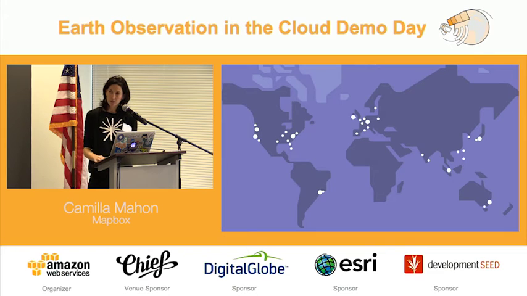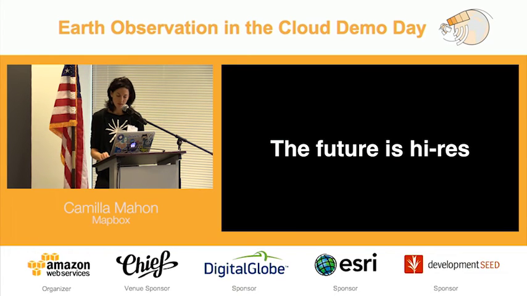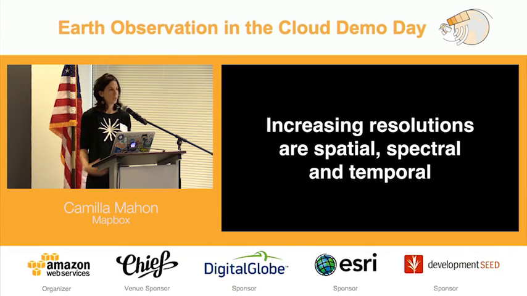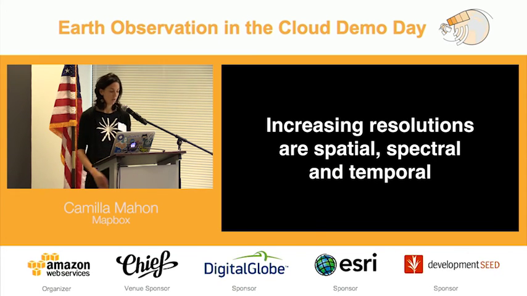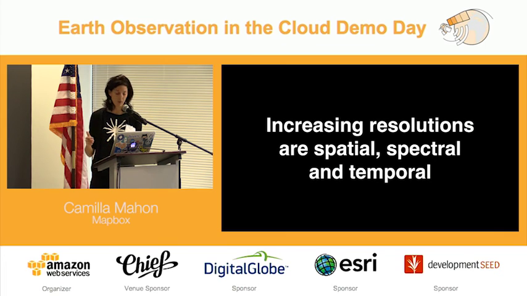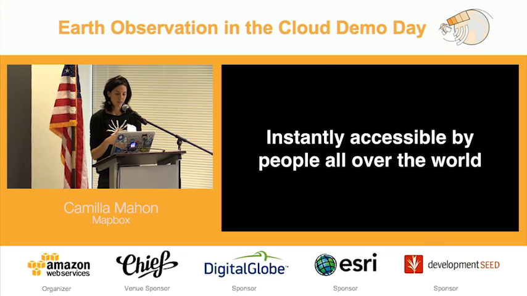Going forward, a few things we know about the imagery industry: the future is really high res — in a number of different ways. It's high res spatially, where we're getting more detailed imagery than ever before. It's spectrally high res, where sensors are constantly increasing the amount of information across the electromagnetic spectrum they can procure. It's temporally high res, where collections are becoming much more frequent. People want to publish and make all of these high-res products available right now. And what we say to that is: yes, absolutely — let's publish it, let's make it available now, available to people all over the globe, and as easy as sharing a URL or an API token. And that's what I've got.